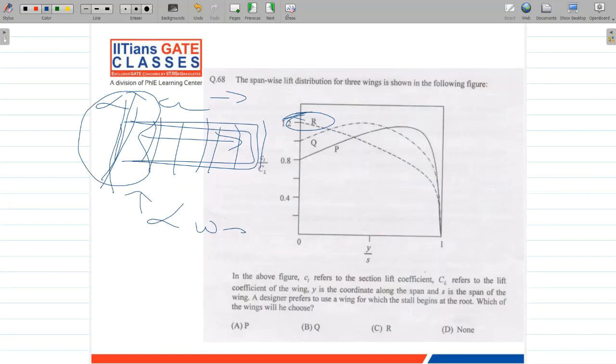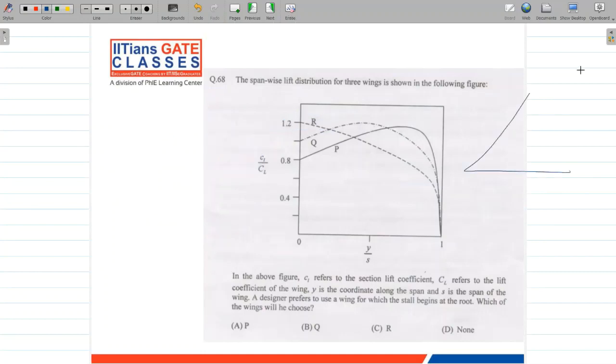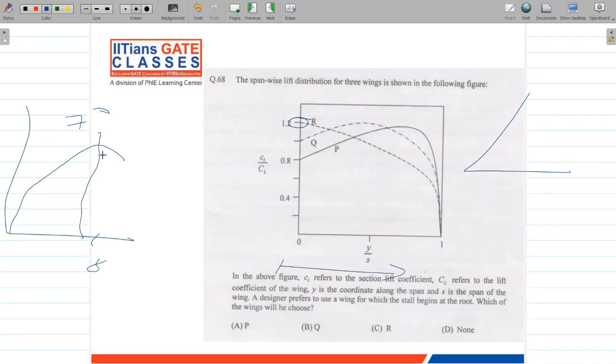So imagine the airfoil used in this case has a stall angle of, let's say, 8 degrees, and my lift curve slope is so and so. At the root, I might already be operating at, let's say, an angle of attack of 7 degrees, and that's why my CL is really high. And then as I go towards the tip of the wing, I'm going to keep it at lower and lower angles of attack. So maybe in this location I'm keeping it at an angle of attack of 4 degrees. At this location, I'm keeping it at an angle of attack of 1 degree, etc. And that is where you can see that the CL is continuously reducing.